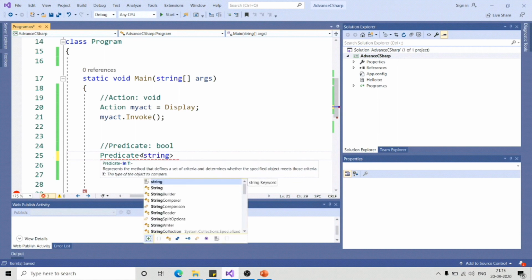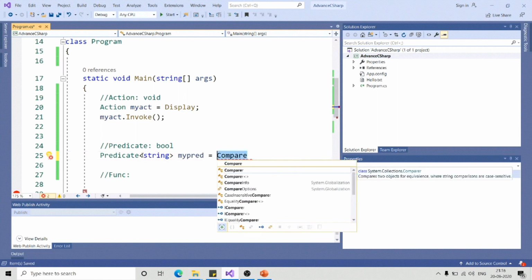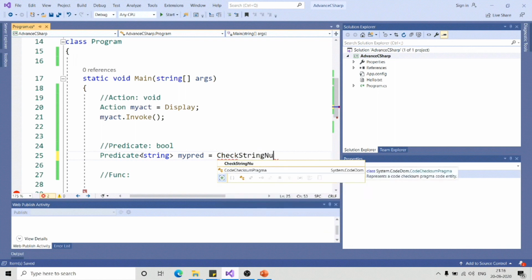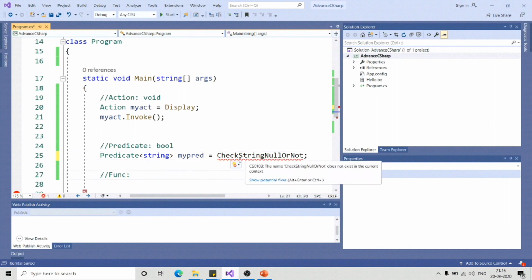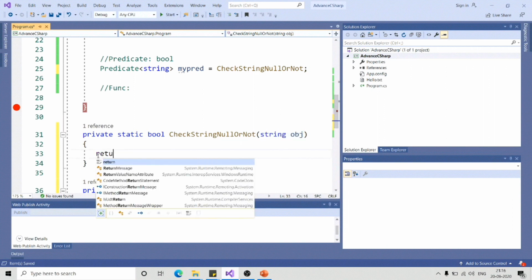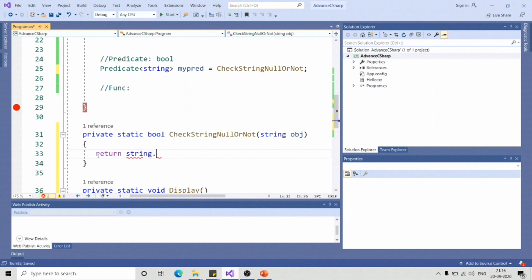Let me pass it a string, and myPred equal to, say, a compare method to check whether a string is null or not, and you can click on this to create the method skeleton. This is the string parameter, and here I can simply return string dot IsNullOrEmpty, and I will pass obj as the parameter.